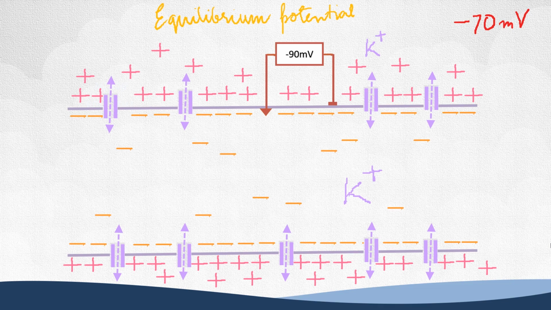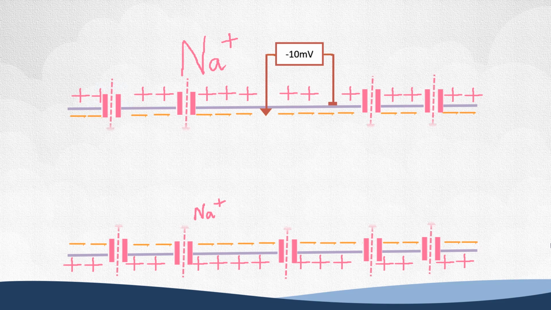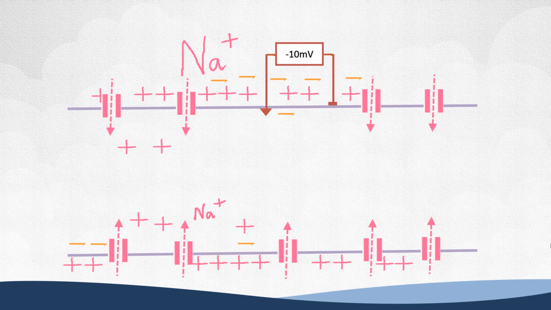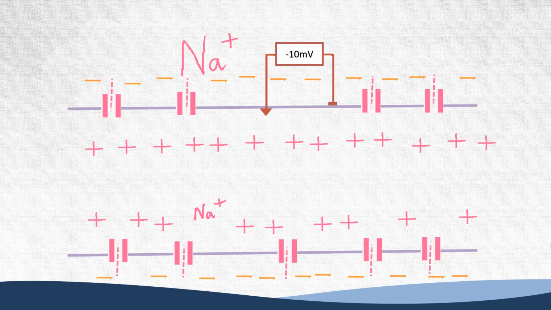Now, to know how the sodium ion is involved, let's imagine what happens to a model cell if it were permeable to sodium alone. Sodium is in high concentration outside. So the concentration gradient will drive sodium ions in, and the protein anions will also attract the positive sodium ions. But every time a sodium enters, the inside will become more positive, and the outside will lose a positive charge. And as the diffusion goes on, the membrane potential will increase and become positive.